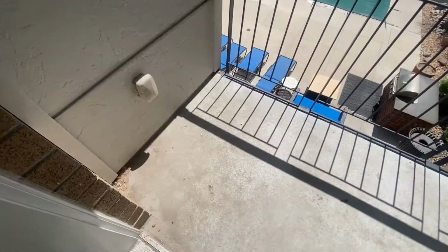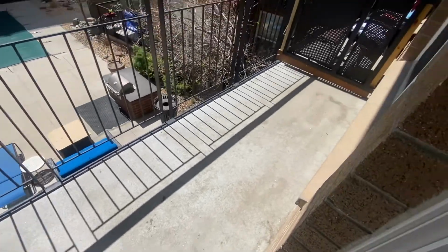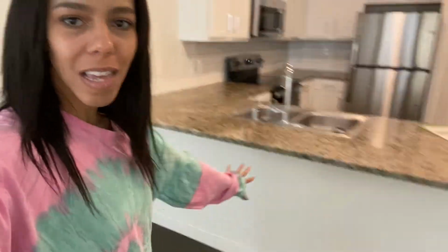So on the balcony, they have this thing to separate the balconies. They all have that for this one at least. I feel like obviously people are okay with it because they live here, but I personally would not be down for that. I don't really go on my balcony that much, but I am so not a social person. Anytime somebody came outside, I would stop talking or just be quiet because I'm uncomfortable. I'm weird though.